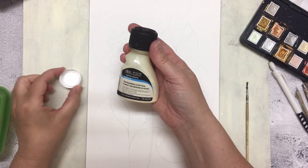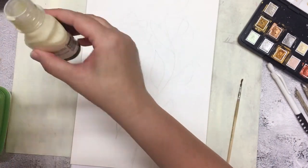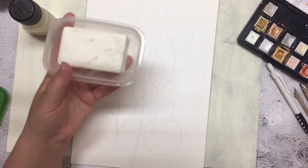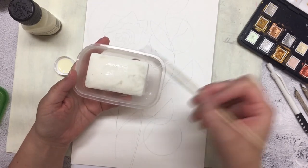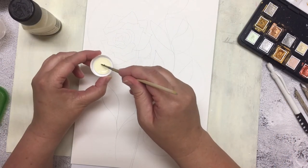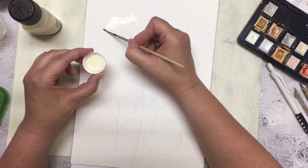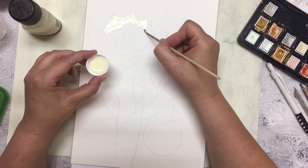And now I'm going to mask off the rose because I don't want the color to bleed into the rose when I paint the circles in the background. And here's a tip for you. I have an old brush and I dip it in water and then I dip it in the soap. And then I go to the masking fluid, and when you do this, the masking fluid won't stick to your brush. But I would not recommend that you use a new brush. Use an old brush, just in case.